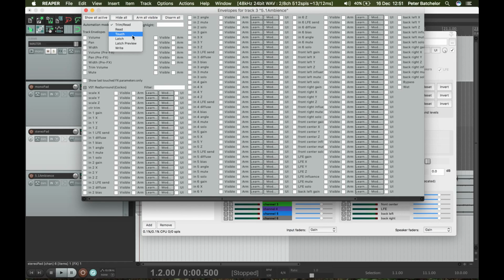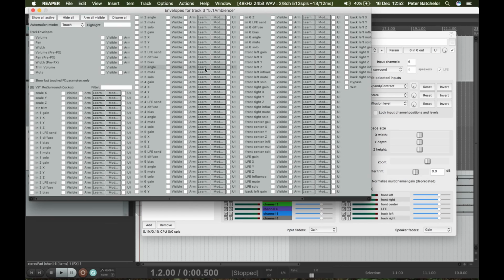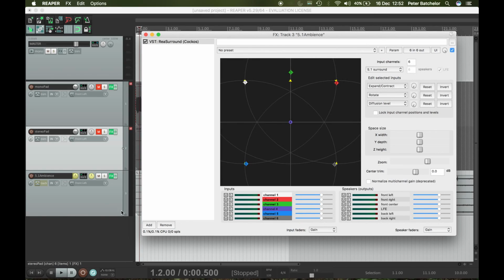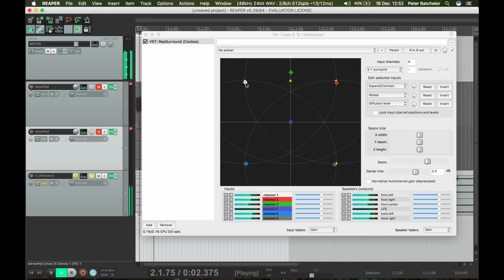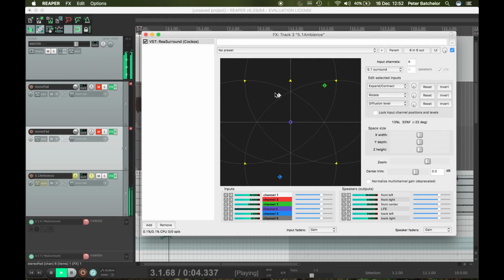So again, another lengthy explanation for something which you probably don't want to know about, but I'm going to choose touch for now. And hopefully, if I press play, I haven't tried this by the way, so I might get this wrong. When I press play and move these around, there we go. At the bottom of the screen you might have seen some additional tracks pop up.